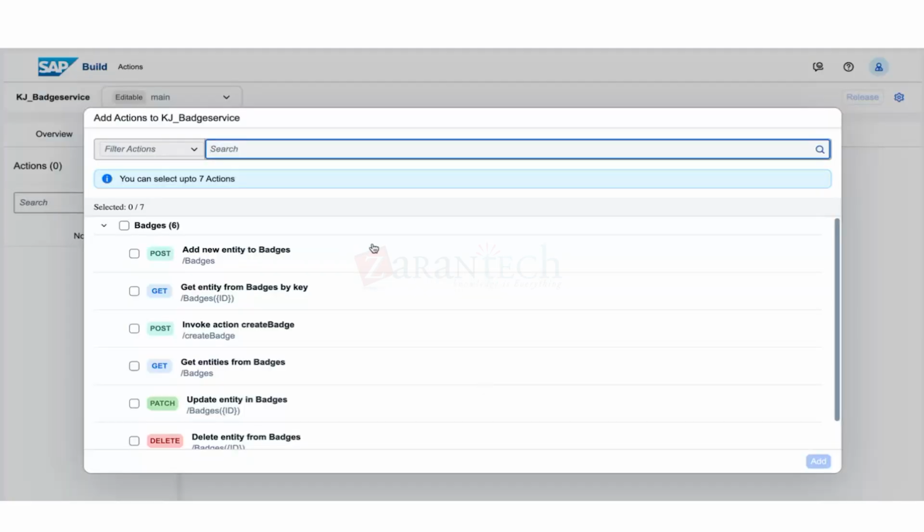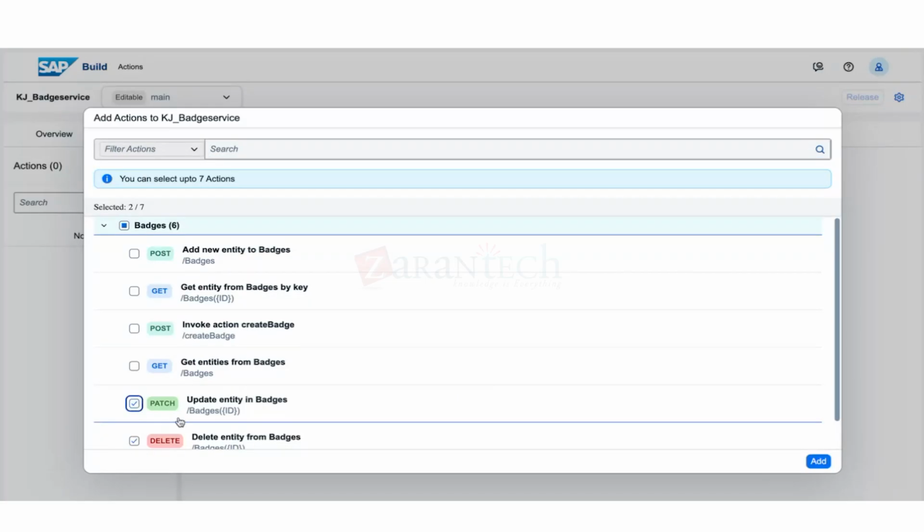Okay, it will add a lot of things here. This is a third-party service, again, we are using that. So you need all these things. You have to delete that. You have to update an entry, because what are we doing here? You might update a new entry for that. You might delete the old entry, because the moment I'm saying, hey, my badge is lost, it has to delete it. So it has to delete, it has to update it. It has to get the entities for that. Right? And then you can add the create badge for that. You can add the badges for that.